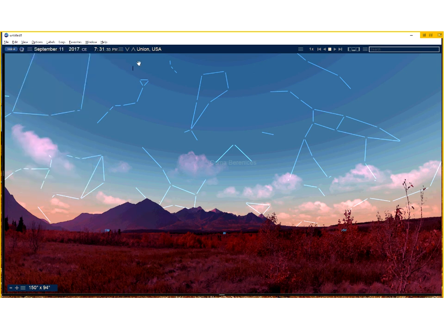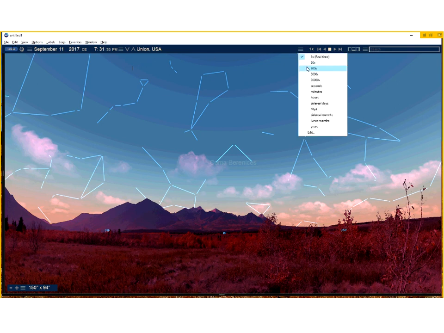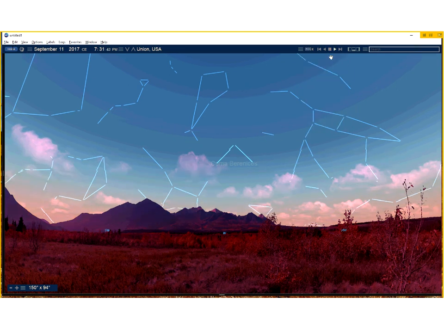Okay, so then it says select a time speed of 300 times faster than regular time and keep this setting on throughout this activity. Watch the stars and constellations set. Do they set straight down, at an angle to the left, or an angle to the right? Okay, so we're going to come over here to this drop-down menu to set our time, and watch it. And you can see that the constellations are setting at an angle.